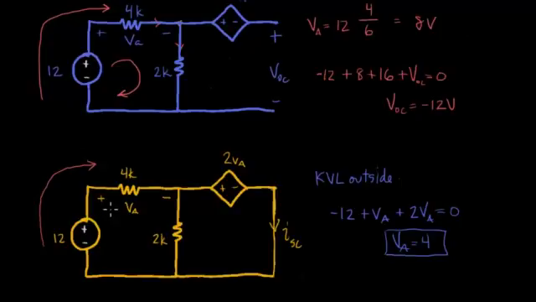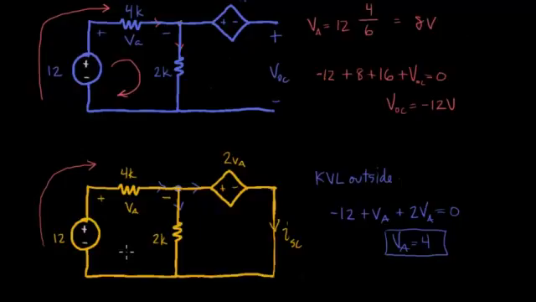Okay, so now I know VA here, which means I can calculate this current. So we need to figure out what ISC is. We could try doing some KVL equations. I think it would probably not be a bad idea to look at this node right here. If we can calculate this current coming in, and we already know it, and then calculate this current coming in, or I guess we'd say it's going out, then we can calculate ISC.